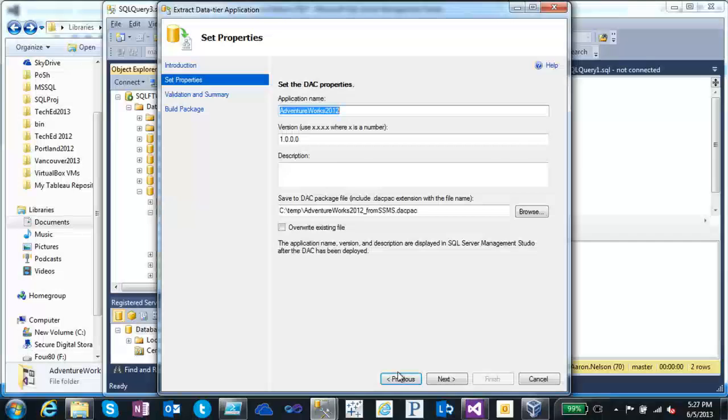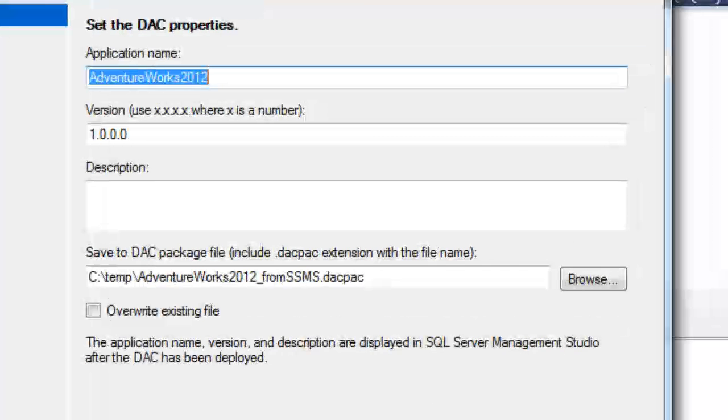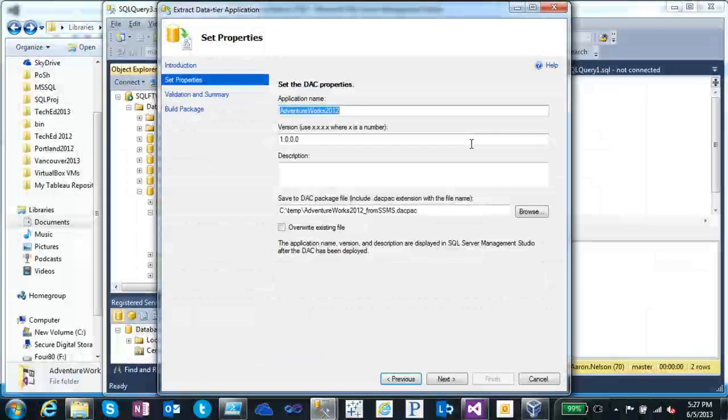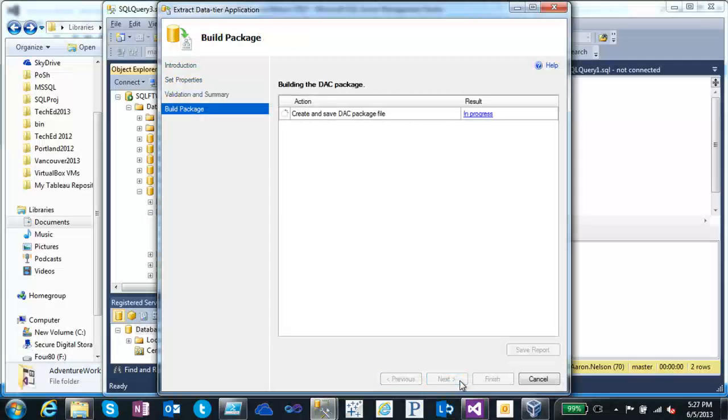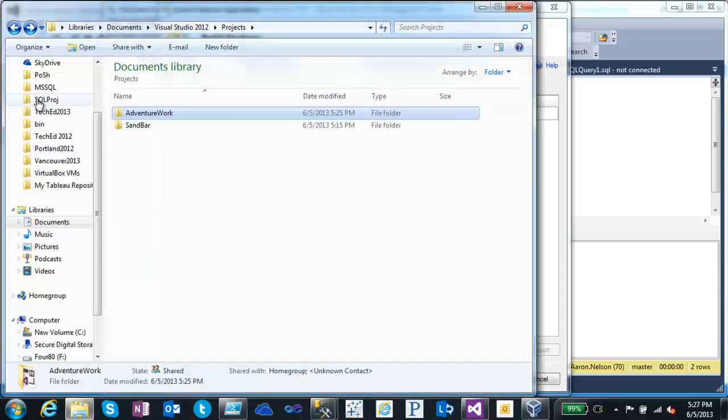While we're here, it's calling it an application, even though right now it's really just a database. It's allowing us to input a version number. So at this point, okay, it's version 1. Later on, we can come back and create another one of these and call it 1.1 or 1.01, stuff like that. So you've got the ability to do that. Next. So it's going to create this file for us.